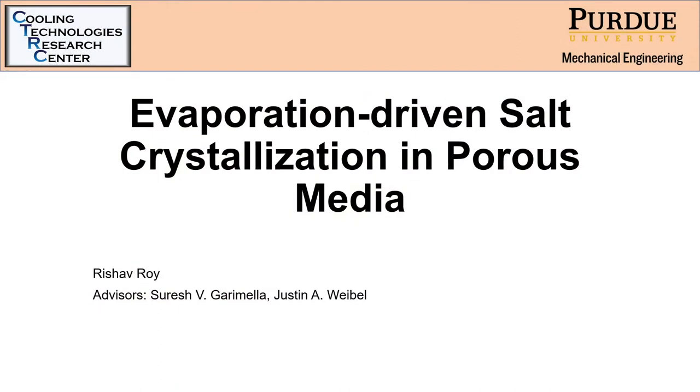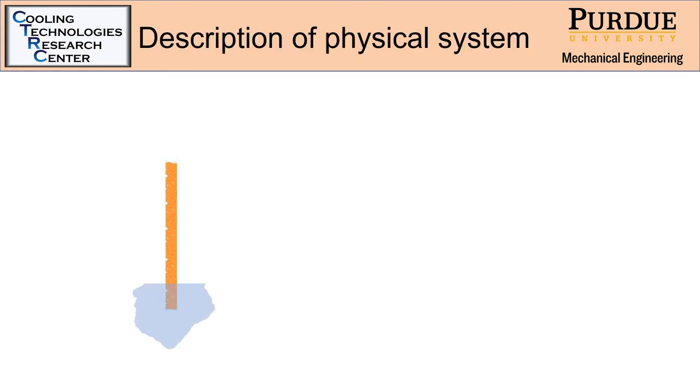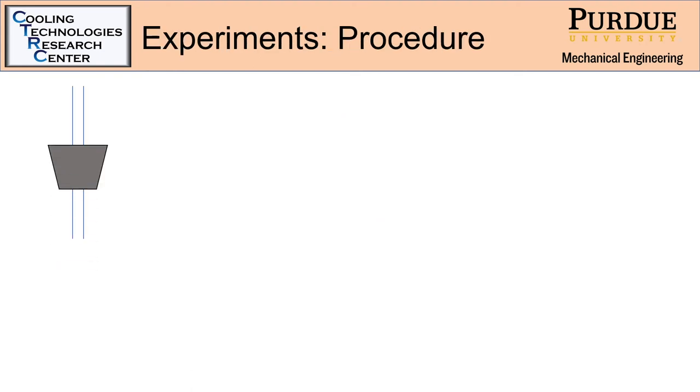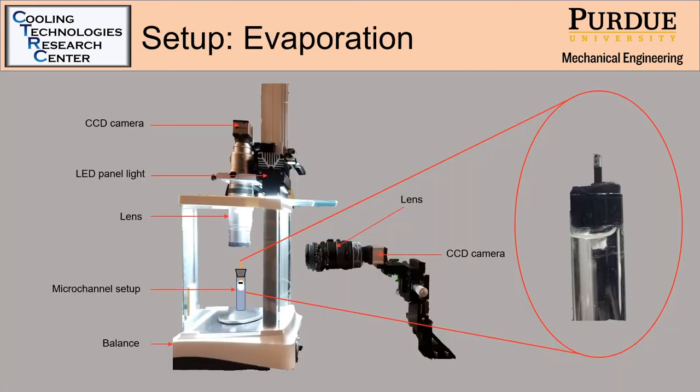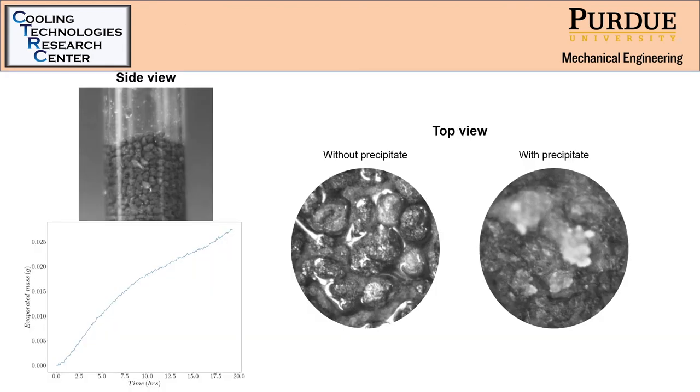I am Rishav and in this video I will explain the setup that I use to study evaporation driven salt crystallization in a porous medium. Such a porous medium is mimicked by copper particles filled in a microchannel. I am studying the dynamics of salt crystallization as the salt solution enters the medium from below, travels to the top surface where it evaporates to the ambient and eventually salt crystallizes on the top. The microchannel is inserted into a rubber plug which is in turn inserted into a test tube filled with a solution of sodium chloride. The salt solution wicks into the particle column and evaporates from the top surface. The microchannel assembly along with the test tube is kept on a weighing balance to measure the evaporated mass loss. There are two cameras to observe the process, one from the top and one from the side. The salt concentration inside the column increases over time and salt starts crystallizing first at the top surface when the concentration reaches critical supersaturation. Please feel free to reach out to me if you have any questions.